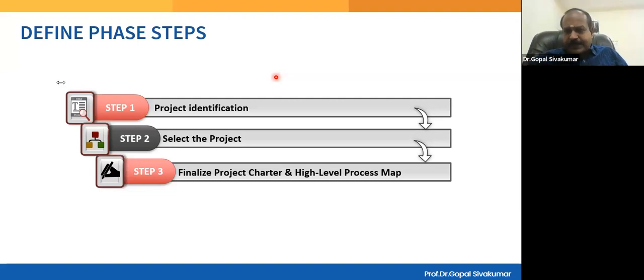So any plan, if you document it, that is nothing but a project charter. If you draft a proposal or you create a plan, then that is nothing but a project charter. This plan is the starting point. If the plan is perfect, the result will definitely come out, right? So project charter is the important document here, and that is going to be the outcome of the define phase. Project charter that is approved by the project sponsor. That is the ultimate outcome of the define phase.